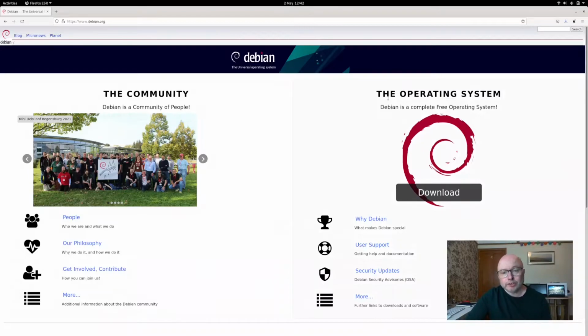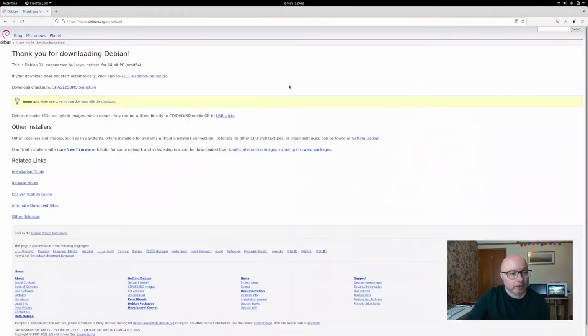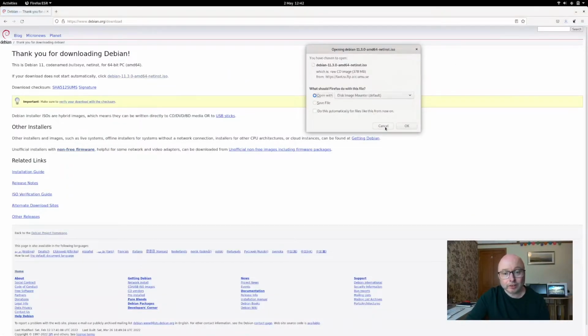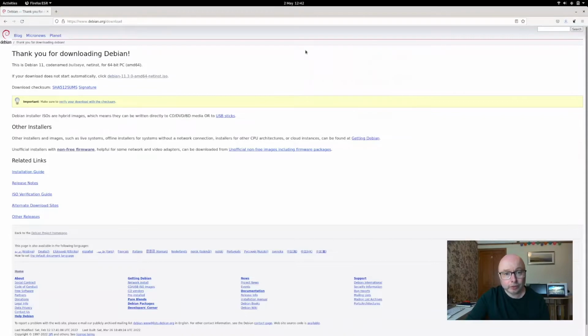Downloading the operating system, you go over here and you click on the nice download button here, which has got the nice Debian logo, and it will immediately try to download the ISO for the net installer. That is the recommended ISO.